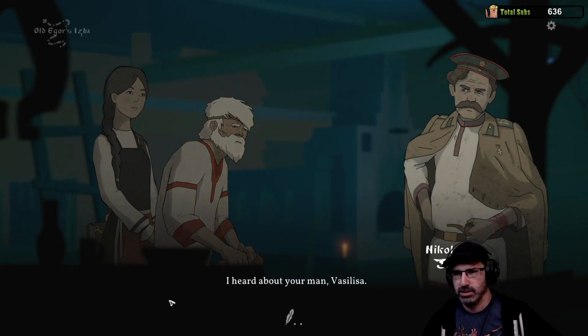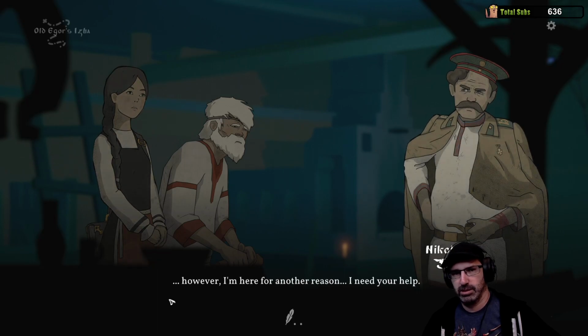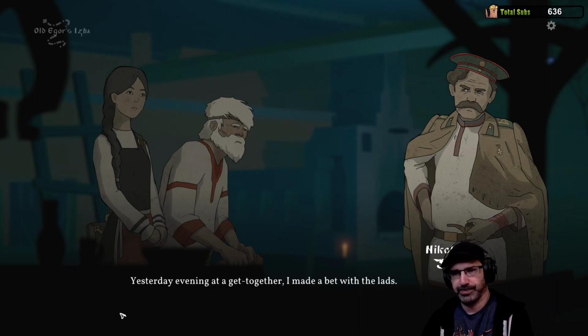I heard about your man, Vasilisa. It's hard to lose loved ones, I know. However, I'm here for another reason. I need your help. Yesterday evening, at a get-together, I made a bet with the lads. They dared me to enter Banya at night.